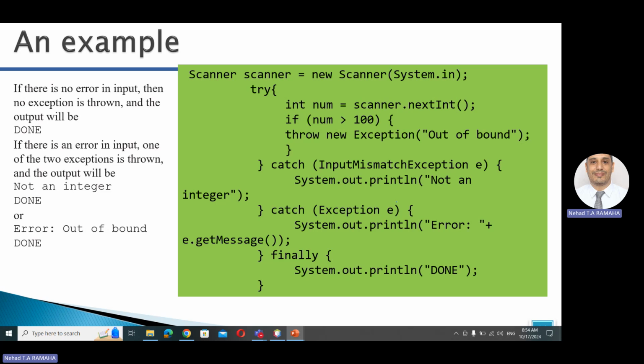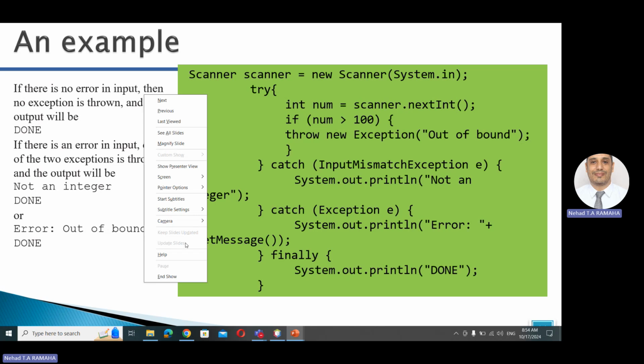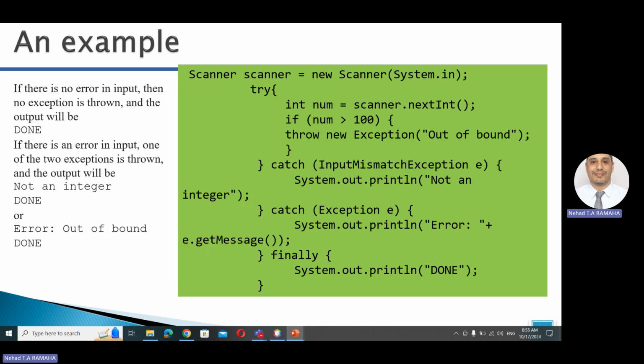Here is another example. I don't want to write it there. Let's take it directly because we are very late. Okay, in this example, we have more than one catch. In one try, we could have more than one catch. Why?